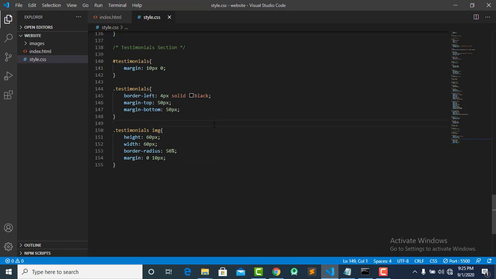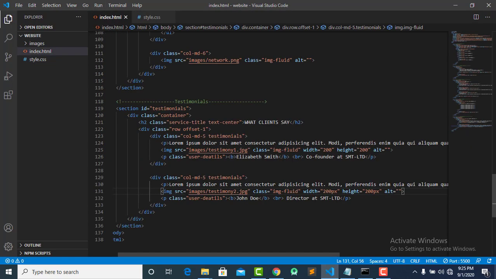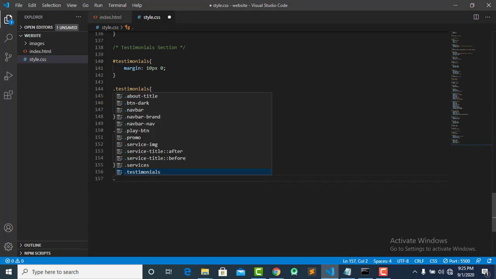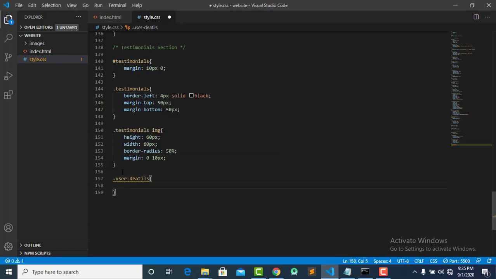So let's check if we need to do any other thing again. Let's work on the user's details to arrange it properly. So let's copy the class user-detail. We'll also work on it. So since it's a class, we'll use the dot.